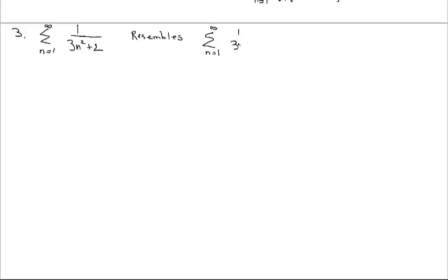So I always like to make myself a little note over here what it resembles, what I'm going to compare it to. Okay, so this one right here is actually a Convergent P Series. So just think of it as 1/3 being pulled out front. We do have a property of series that says that we can do that. We can pull the 1/3 out front and we're left with 1 over n squared. And you may remember that because the power, the exponent, is greater than 1, this is going to be a Convergent P Series. So put yourself a little note over here that it's a Convergent P Series.